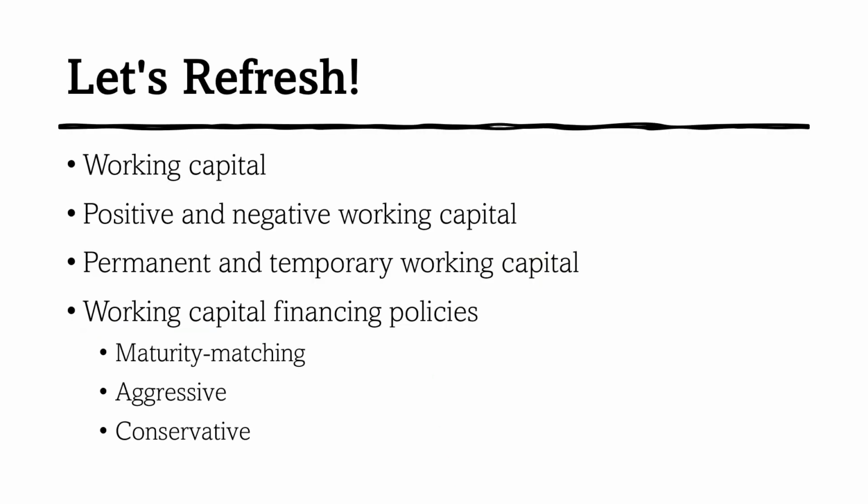As a quick refresher, in our last session, we learned about working capital and its different types, including positive and negative working capital, as well as permanent and temporary working capital. We also touched upon various working capital financing policies such as maturity matching, aggressive, and conservative. These concepts are the building blocks of today's lesson.